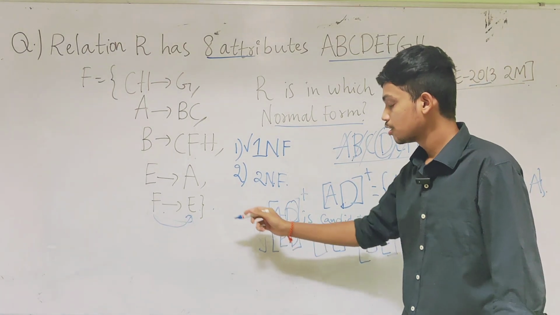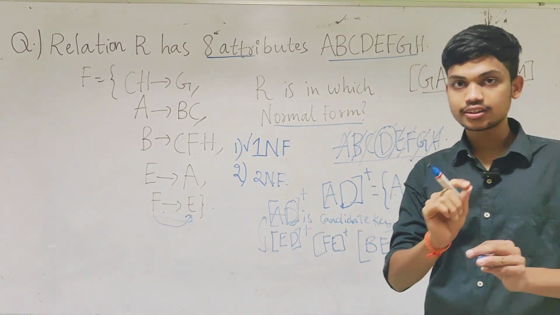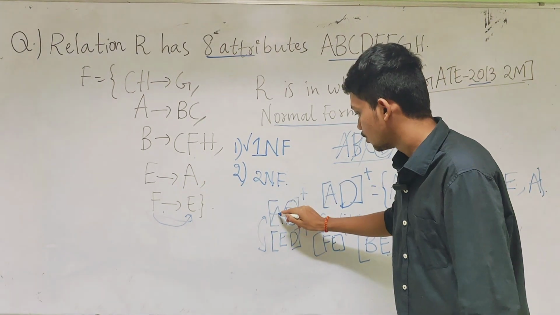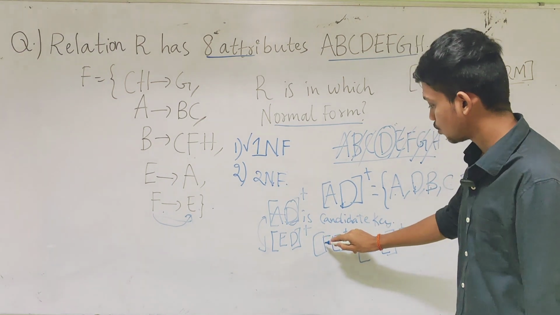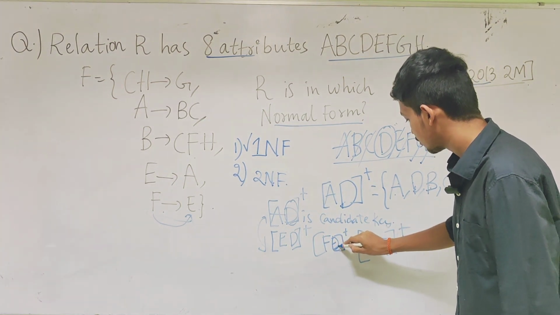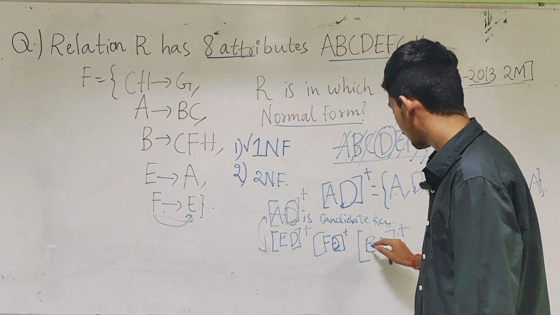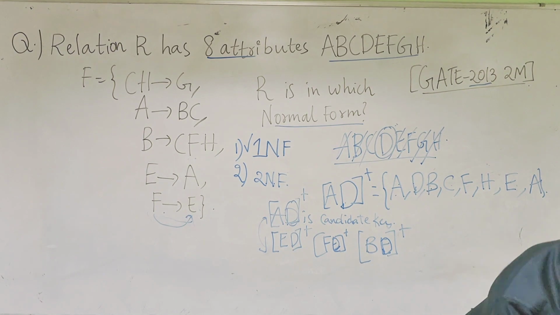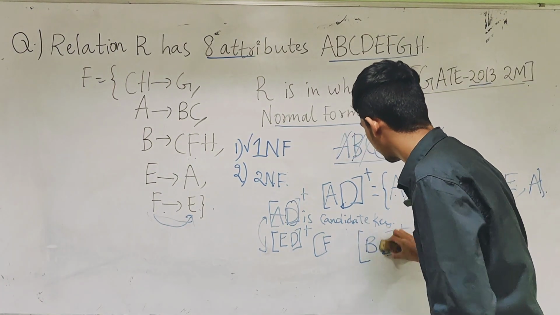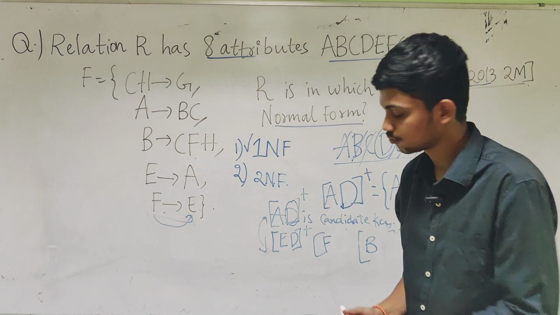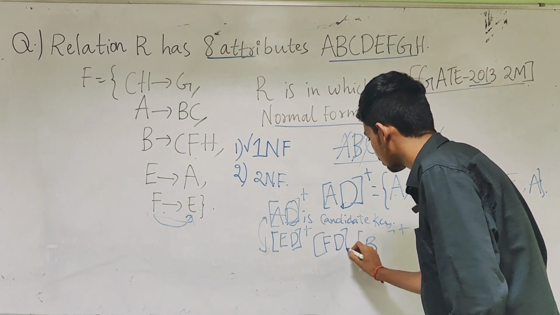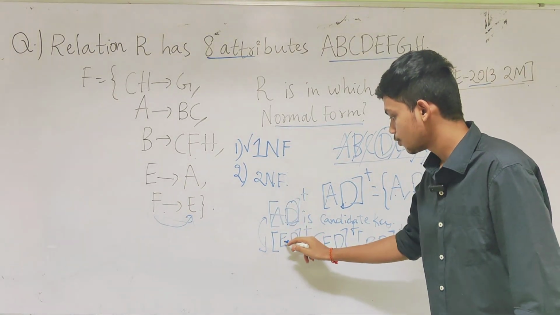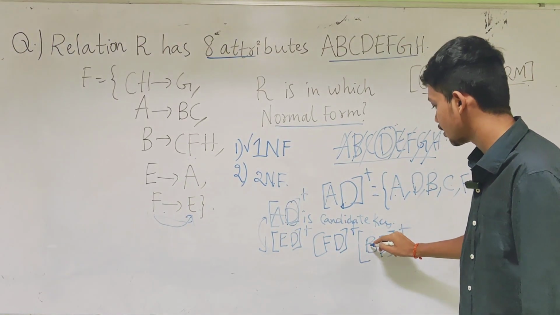This is a very important approach. Because in the exam, if you solve every single thing, it will take a lot of time. Rather than solving, you just follow this approach. A we can derive through E, E we can derive through F. I have to write D here. And for F I have written B, D here. Here FD closure and BD closure like this. A we can derive through E, E we can derive through F, F we can derive through B.